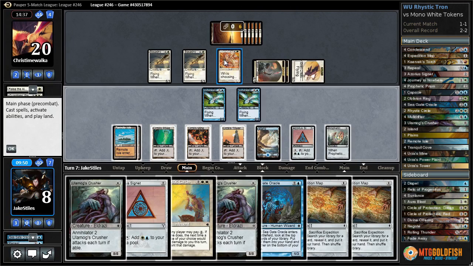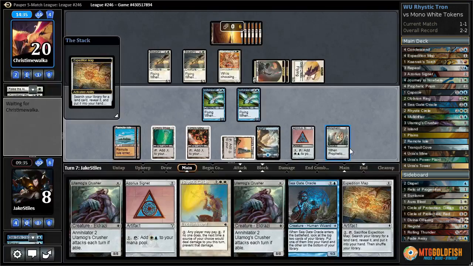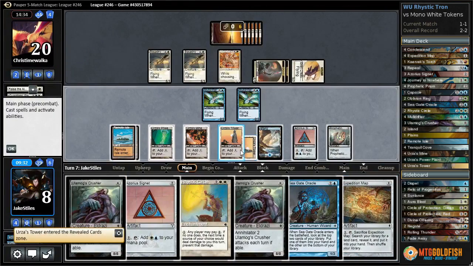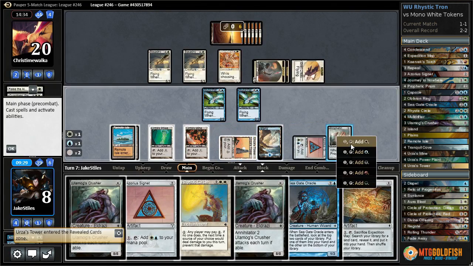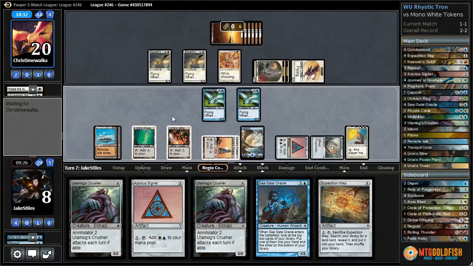This is very interesting. So I can cycle a map for a tower, which is mana neutral, and have 7, 8, 9, 10, 11 mana remaining, which should be enough to dissuade my opponent from attacking next turn. And then after that, I can cycle another map for a tower and just keep on building up my lands and hope my opponent didn't sideboard in enchantment removal. I think that's going to be my play. Alright, so here's the Rhystic Circle, and we will pass the turn.